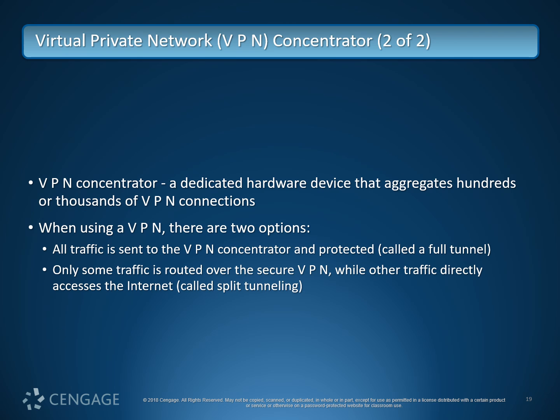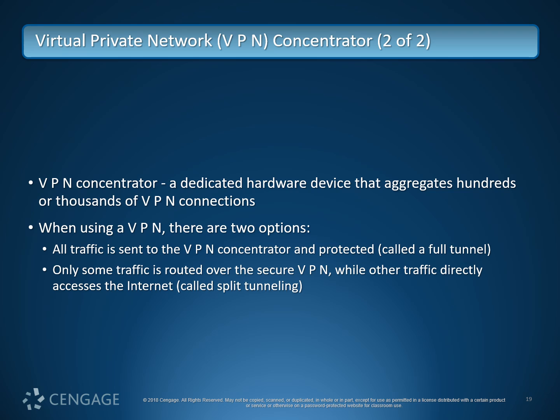The concentrator is a dedicated hardware device that aggregates hundreds of thousands of VPN connections. And this is how a larger network is able to handle all of these connections and not be overrun while they're still handling all their normal business. Because again, they have a dedicated component that specifically handles this type of traffic. So if you had a particular server or switch rather, external router and switch combo that handled just FTP, for instance, that would be a great example. If you had one that just handled DNS, that would be a good example.